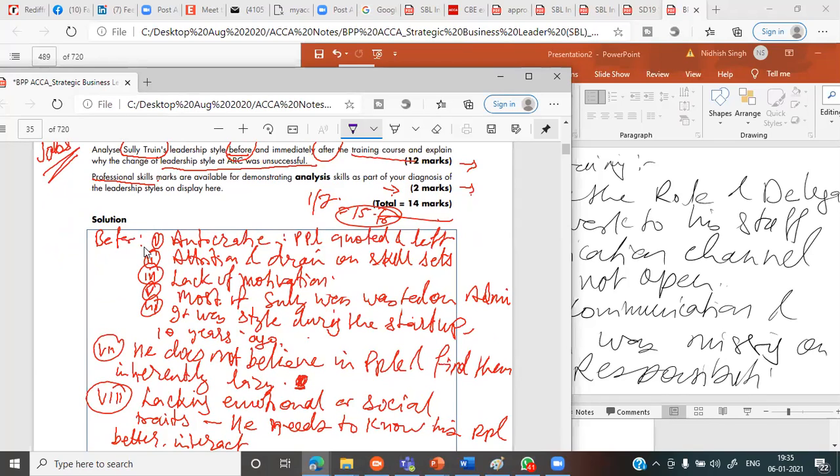But to answer you, the analysis skill is something to showcase that you can see through the scenario. You are not just reading, but you are able to find out the loopholes, the strengths and the weaknesses in the argument. You can see through some of the insights, right? So that is called analysis.